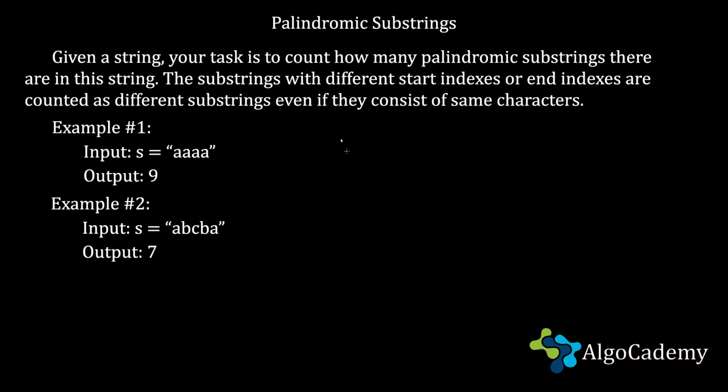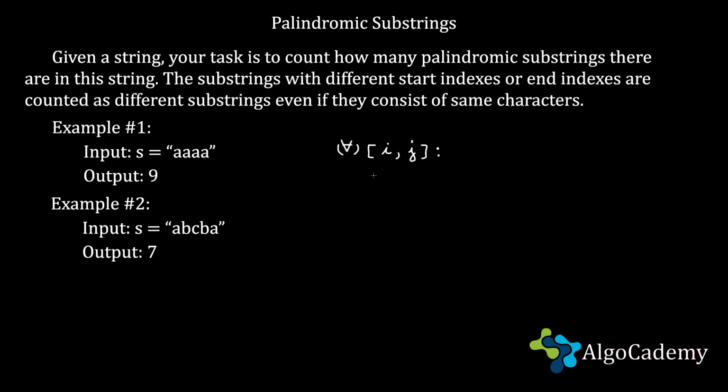So, the first stage, try out each and every substring. A substring, of course, is determined by the start and the end indices. We are going to note them by i and j, where of course i is less than or equal to j. And for each pair of indices i and j, we have to check if this substring is a palindromic one. And how should we do that? Well, obviously we have already solved this problem. It is the problem Palindromic String, and all we should do is apply that algorithm, but not for the whole string, just for the substring i, j.